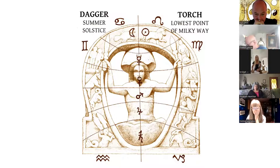There's also midwinter. Then coming up to the solar plexus area, you've got Jupiter, which governs Sagittarius and Pisces. Then you have Mars, which is Scorpio and Aries. Then Venus, which is Taurus and Libra. Just above Mithras's forehead, you've got Mercury, which is Gemini and Virgo. And at the very top, Cancer for the moon and Leo the lion for the sun.